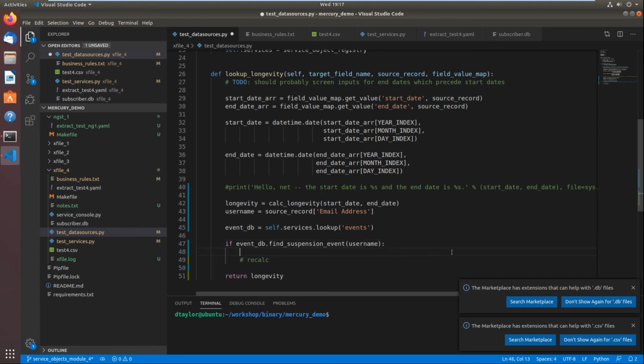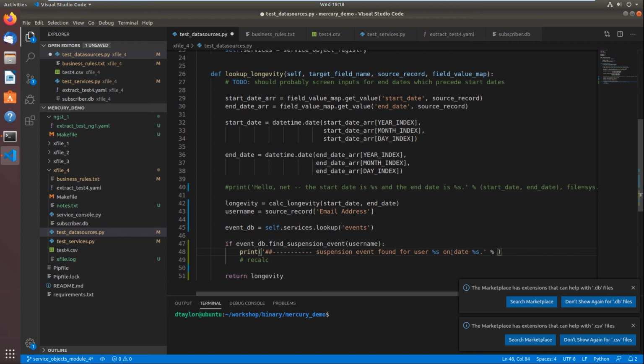Then we will say print, suspension event found for user on date.